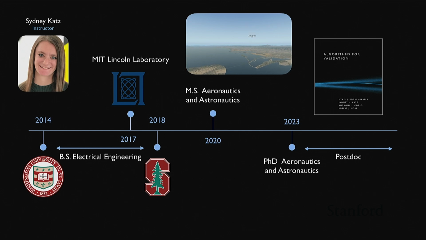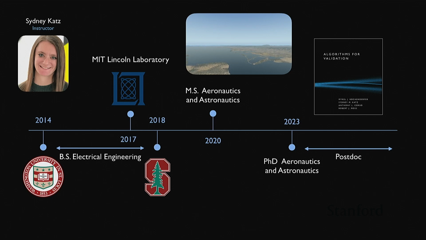It was also where I got to work on a system called ACAS-X. Essentially, what it does is collision avoidance for aircraft. So this was my first introduction to intelligent decision-making systems that operate in safety-critical settings. And so really it's what set me down the path for my PhD. After I came here to Stanford, I'd heard how great Mykel was, so I was really hoping he'd let me in his lab, and he did.